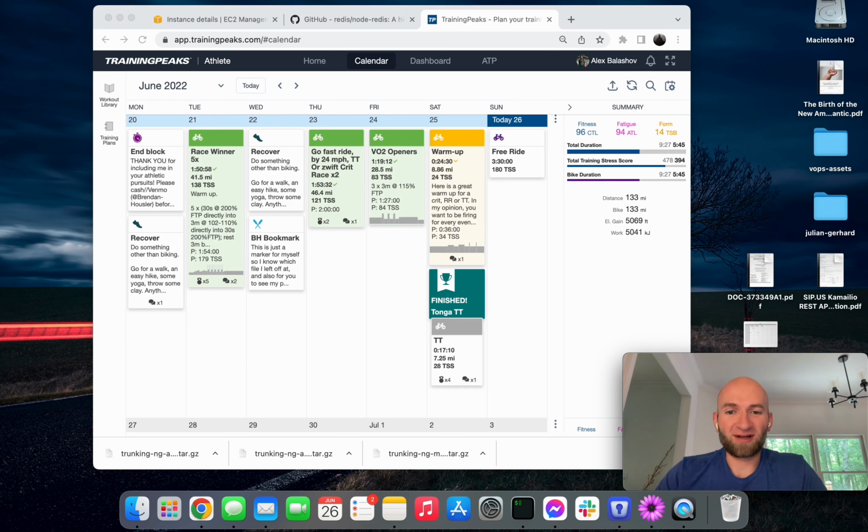TrainingPeaks just ate my long comment on the TT and I had to retype it, and you had mentioned that this happened to you once or twice before. So I wanted to introduce a little bit of what's going on behind the scenes in the web application here, in the hope that maybe you can do a little bit of a Hail Mary. It's not going to work for all situations, but in a lot of cases it might save your comment from getting lost in the ether.